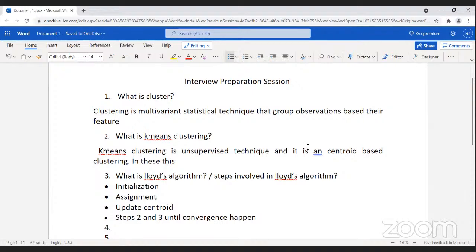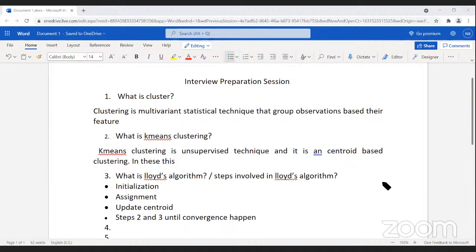Okay, what is initialization? Initialization is nothing but, in k-means we are giving k number of clusters, how many it should form. For that we will be giving something like 3. If you consider this is a data set, which is having all the data points, you had given that it should form 3 clusters, means k is equal to 3.